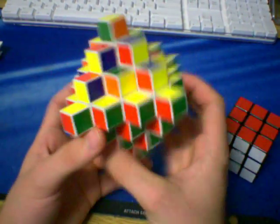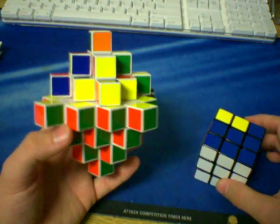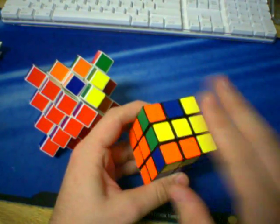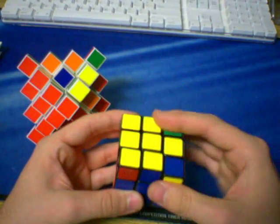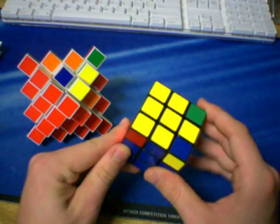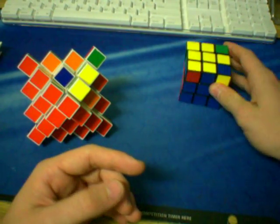Just like that. Now you'll see all that white, all that orange, all that blue, all that red, all that green — that's your F2L. Everything but this top layer has been solved just like we did on a 3x3. So now we need to get the cross on the top layer. Again, if you have the T, do the algorithm for the T. If you have the L, do that one. If you have the dot, do two of whichever one you want, and then you'll get the cross on top. Again, basic 3x3 stuff — if you don't know what I'm talking about, you need to review your 3x3.